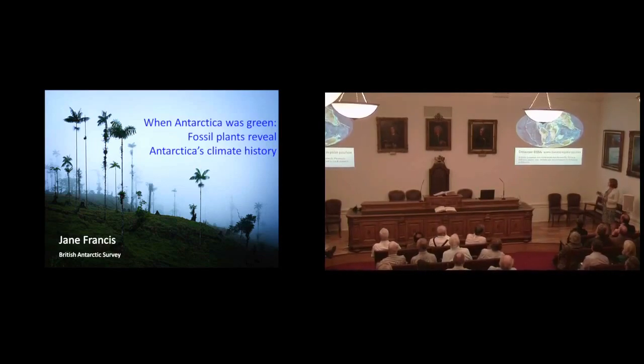Okay, so here's the fossil plants and some geology. So Antarctica has not always been over the pole. Many millions of years ago, it was actually near the equator, but it gradually has moved down through plate tectonic movement to be over the South Pole. When I say I find fossil plants at the South Pole, most people say, oh, but I presume then the Antarctic continent was over the equator. And the answer is no. The time when we find the most fossil plants in Antarctica is when the continent was over the South Pole.